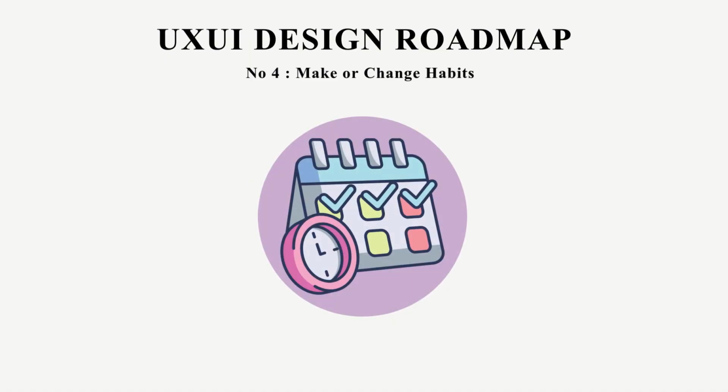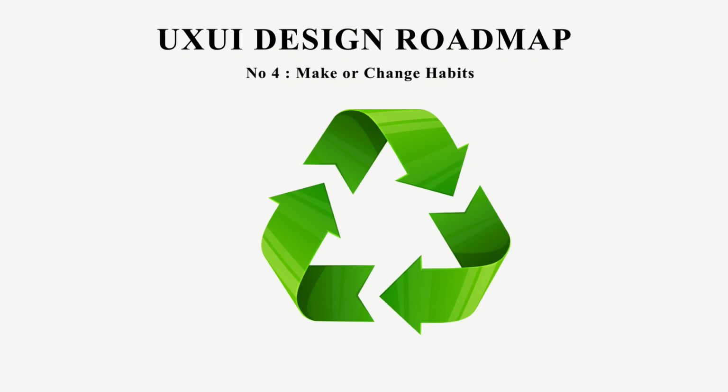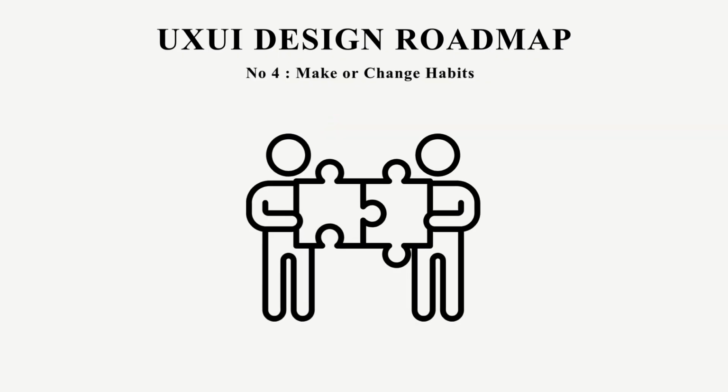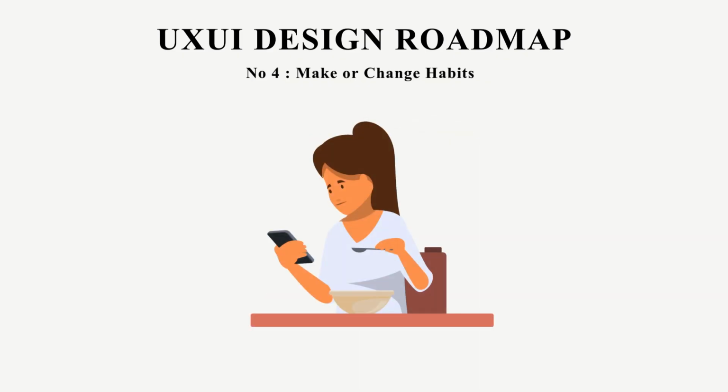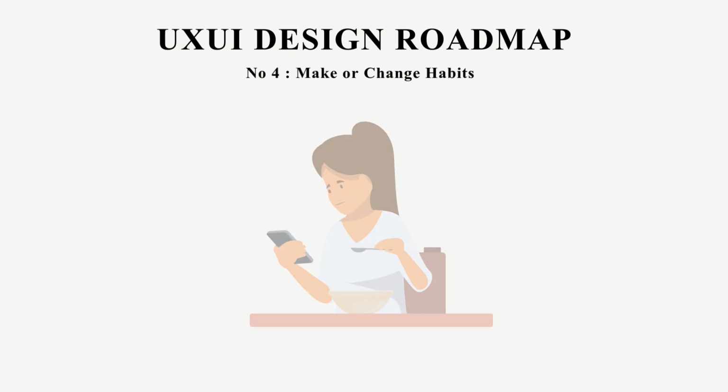Many successful digital products are designed to build habits. When users form a habit around a product, they return again and again. There are two ways to create a habit. The first way is connecting to existing behaviors. This means attaching your product to something users already do daily. For example, people often check their phones during lunch and before sleeping. Apps like TikTok take advantage of this natural moment.